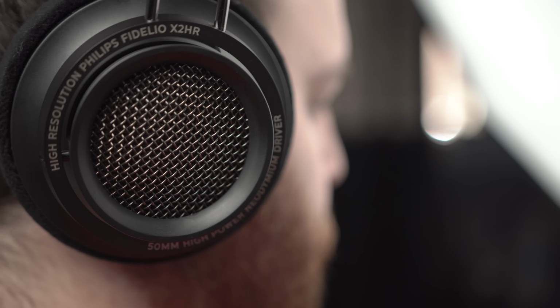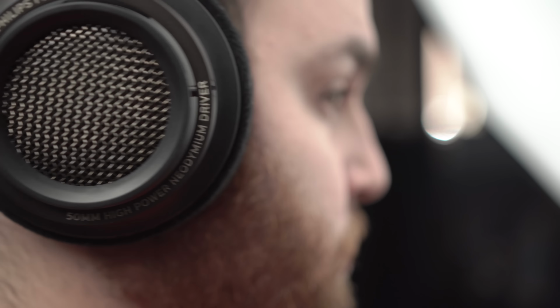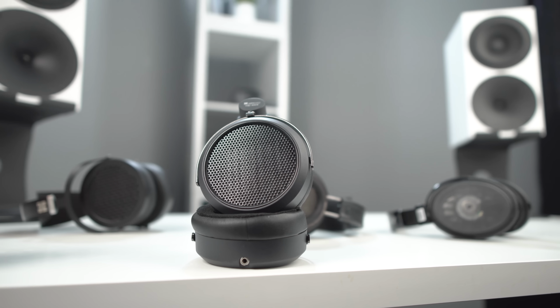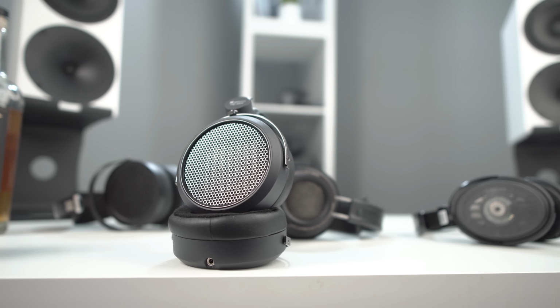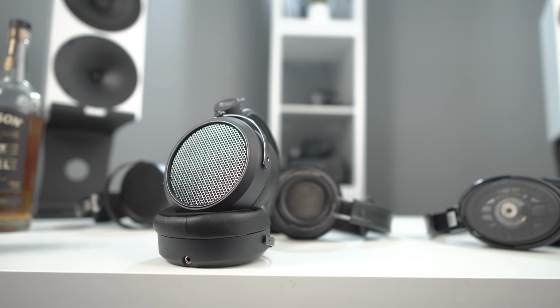But we're going to bring up one other headphone for comparison here in the same price range that I think this more directly competes with. And that's going to be the 4XX from Massdrop. So this headphone is also built really, really well in terms of the quality of material, a lot of metal use in here. I actually consider this headphone to be a little bit more comfortable off the bat, just for my head shape and size, but not everybody likes the comfort of this. And this does have smaller ear pads, and some people have complained that their ears don't fit in here. I've got relatively small ears though, so mine fit just fine, so that's not a point of contention for me.